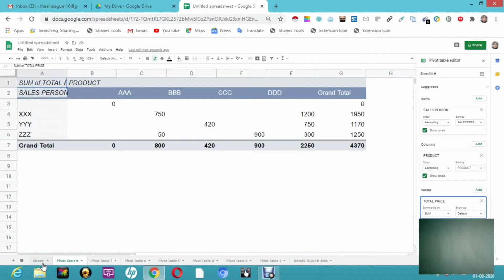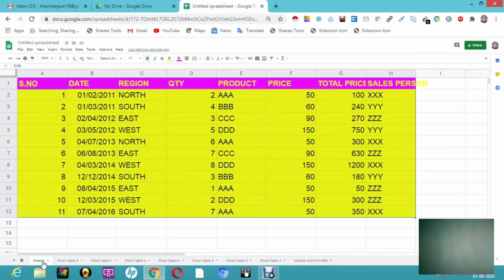So I will get into my sheet now. Here I'm going to add one more row, 12, and I'm going to add one more date, for example 6 for 2018, and I'm going to click on north.